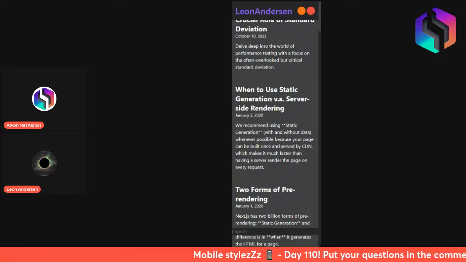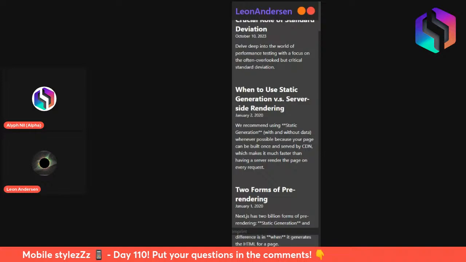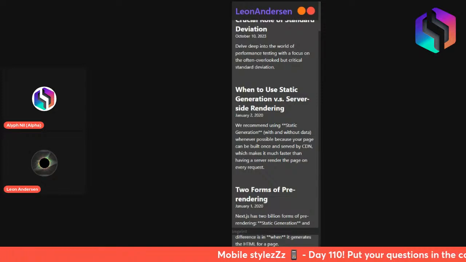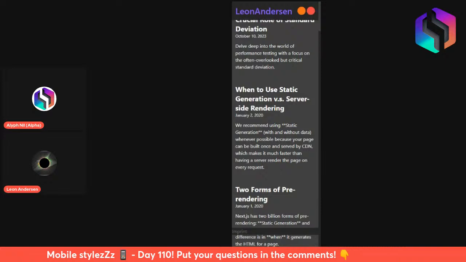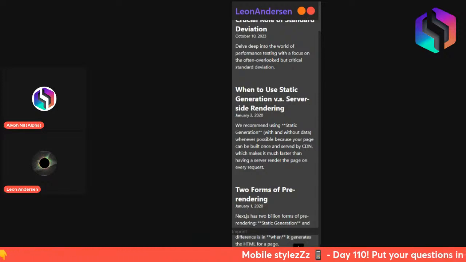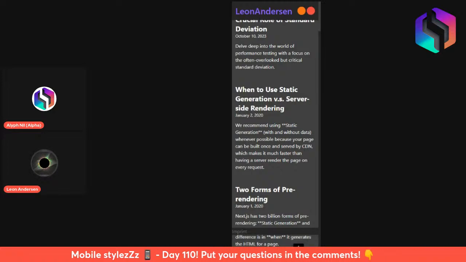So min height. Let's try it out. Index is where we're at. Min-h-full. It's going down.